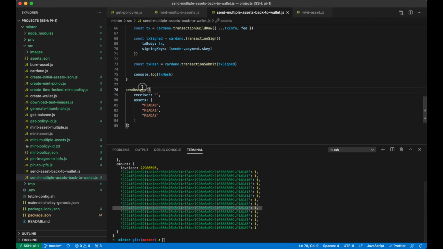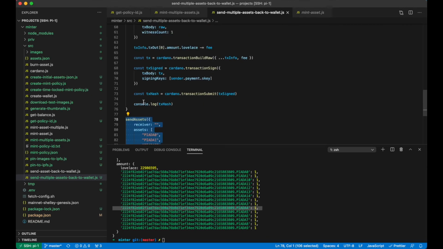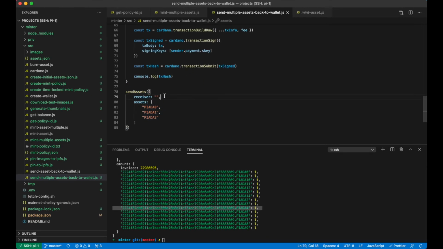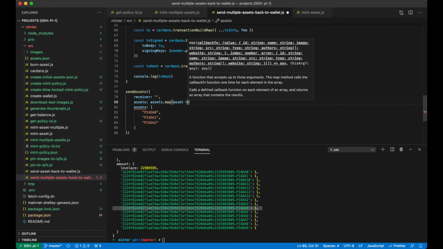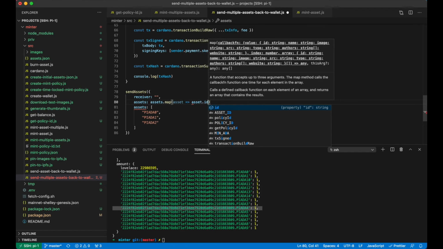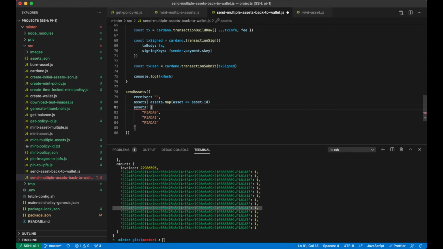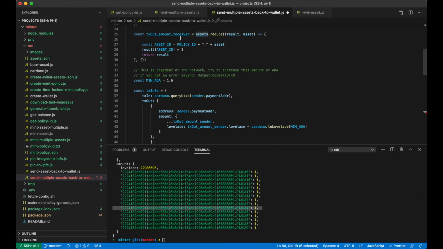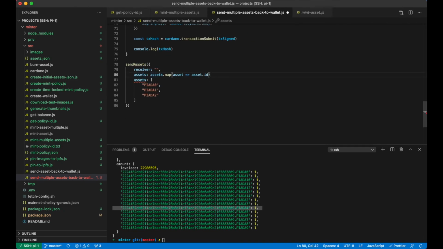The other ones, in this case, I don't want to be sending, to give you an example. But what you, for example, could also do is say assets from our assets. If you want to send all the assets at once, you just generate a list of IDs based on our assets JSON. And that way you will be sending all the assets to that wallet.